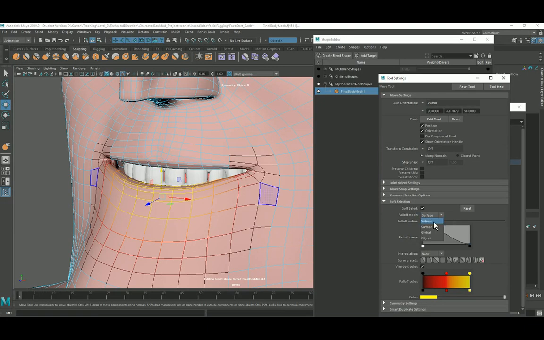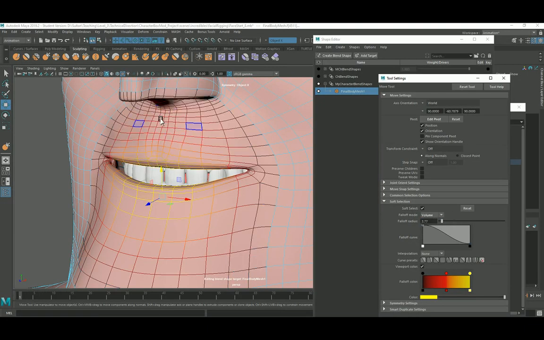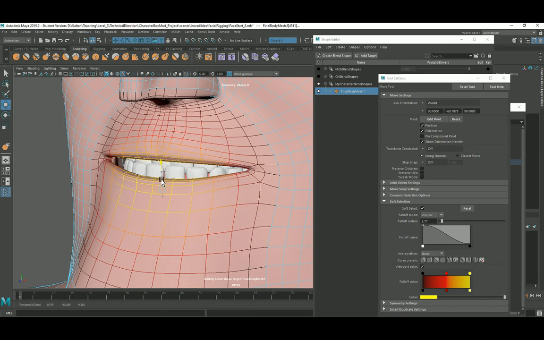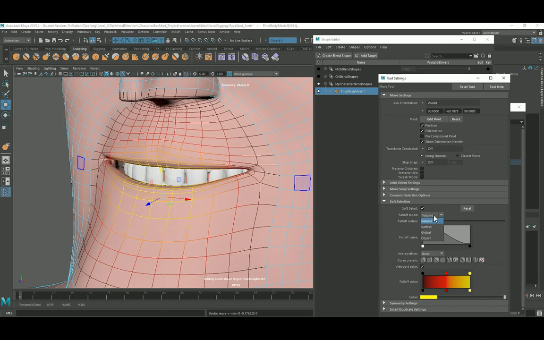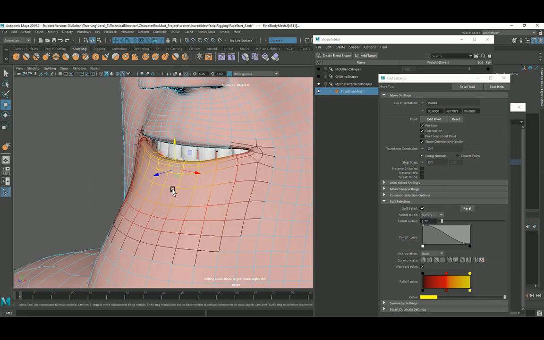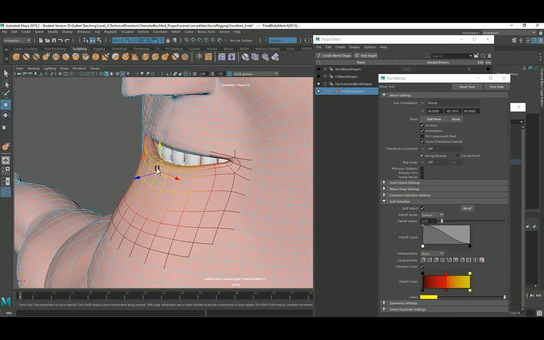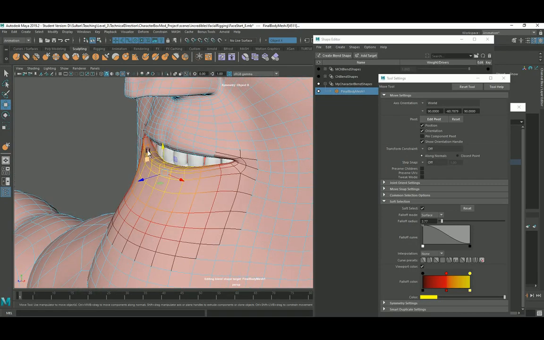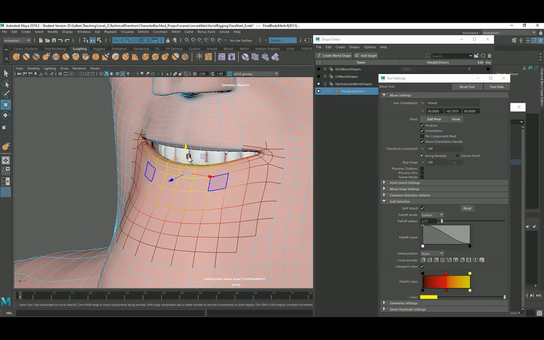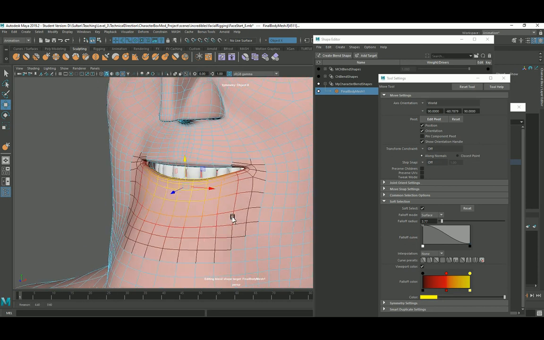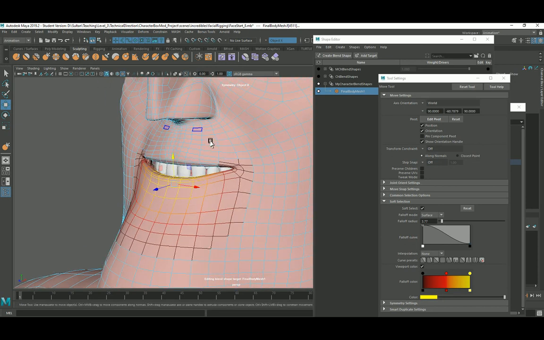But when it's in volume, it affects the volume around it, and you have that. But when it's in surface, it only selects the surface area of the edge or the face, the surrounding area, but it doesn't affect the whole mesh or other parts of the mesh.